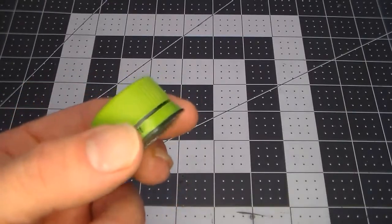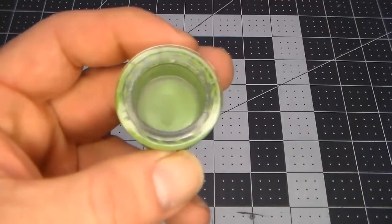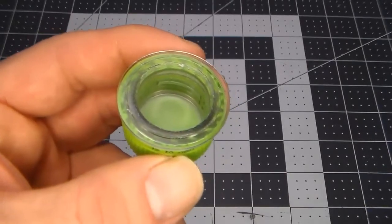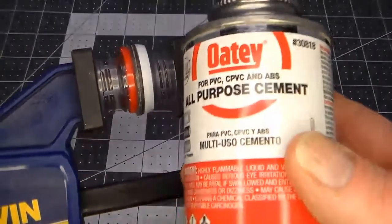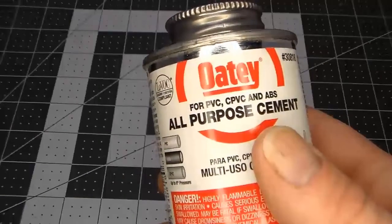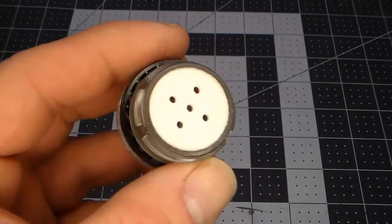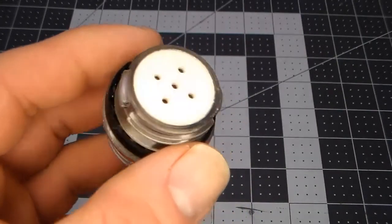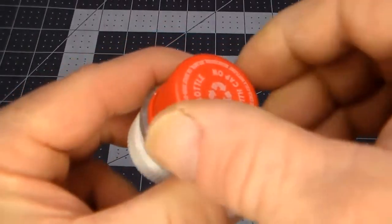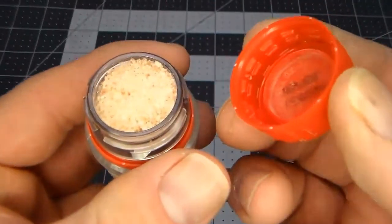Next, you're going to need a top with cap from a soda bottle. You're going to need to cut it off and sand it flush. You need 2 of these. You will clamp them together and glue them with your all-purpose cement. Using our all-purpose cement, we're then going to glue our PVC piece that we prepared earlier into the end of our prepared body. And then using the spice of your choice, fill it up.